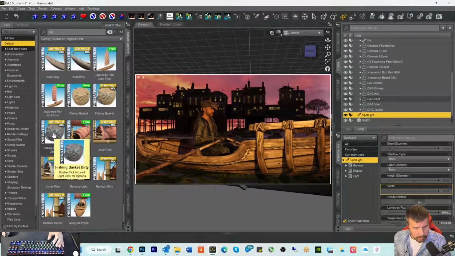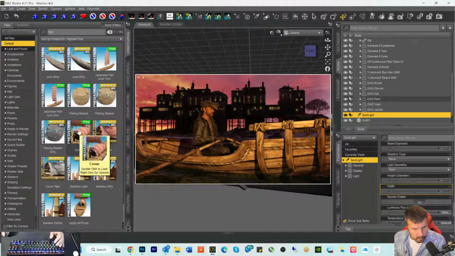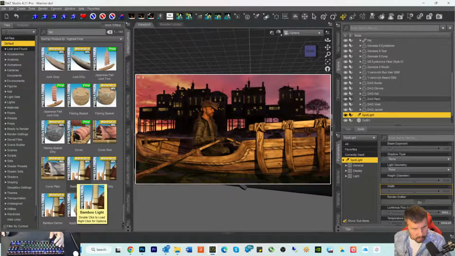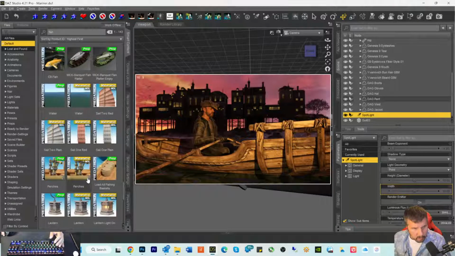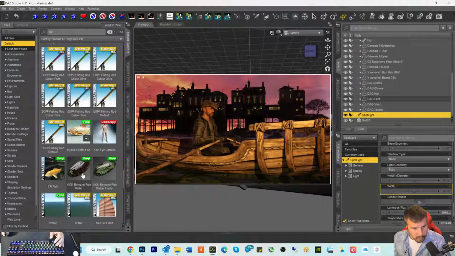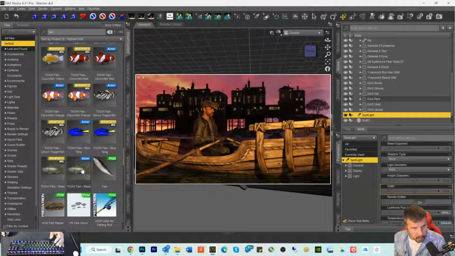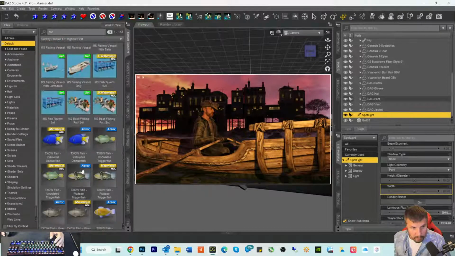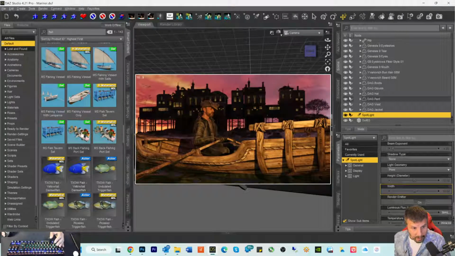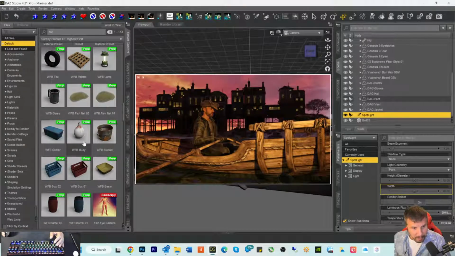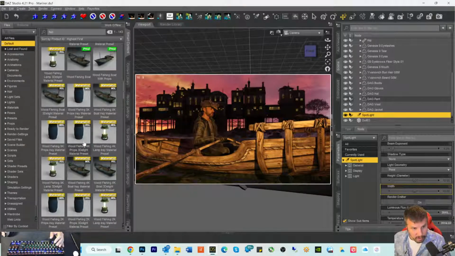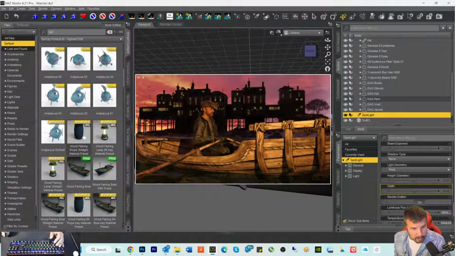A fishing basket. Cover. You know, when you think you have so much stuff and then you realize, I don't have everything. I don't have a pile of fish.